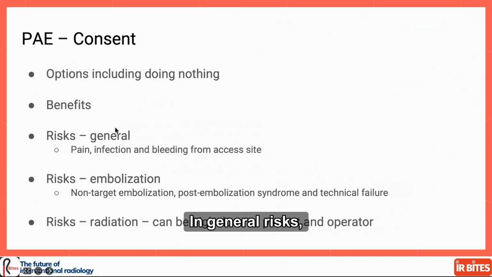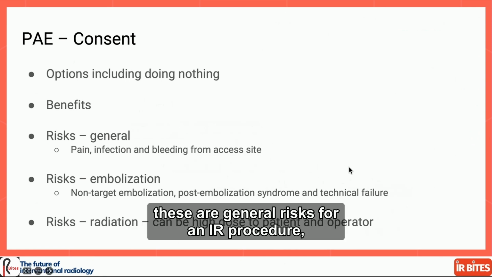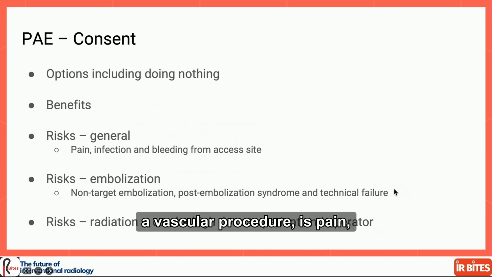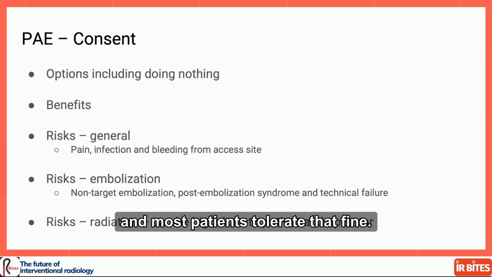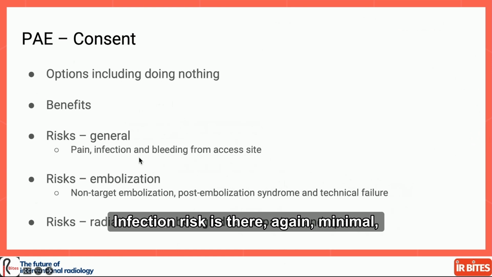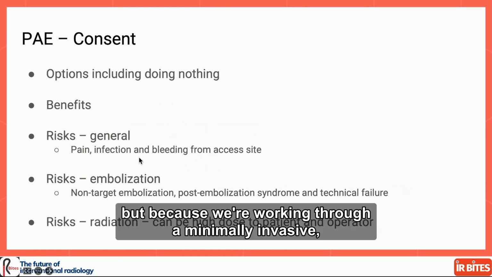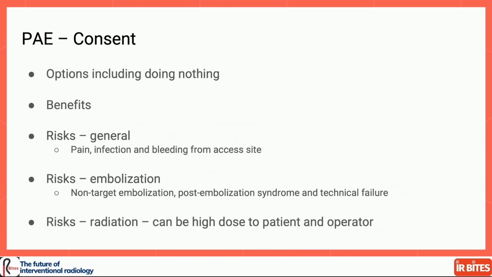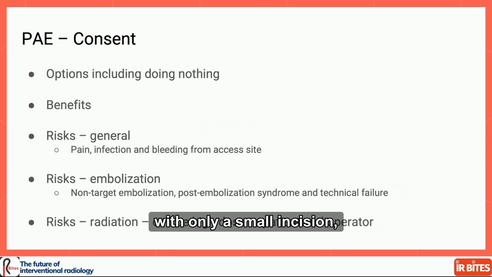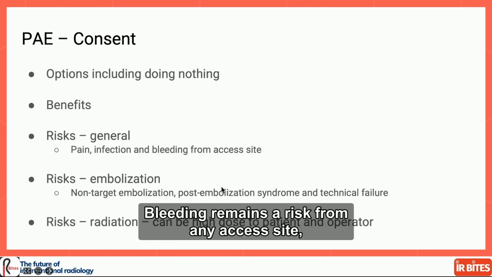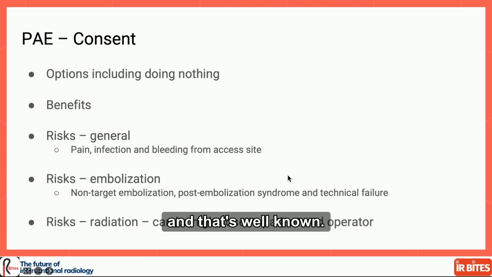In general, these are general risks for an IR procedure and a vascular procedure. Pain, although they're done under local anesthetic and most patients tolerate that fine. Infection risk is there, again minimal, because we're using a minimally invasive technique with only a small incision, if that, at the access site. Bleeding remains a risk from any access site, and that's well known.